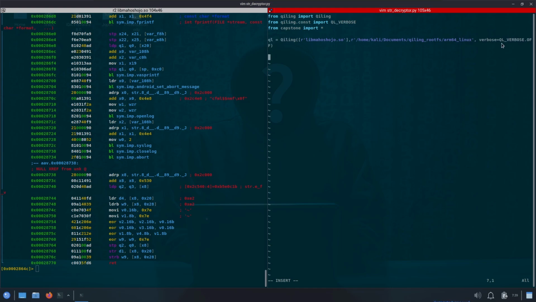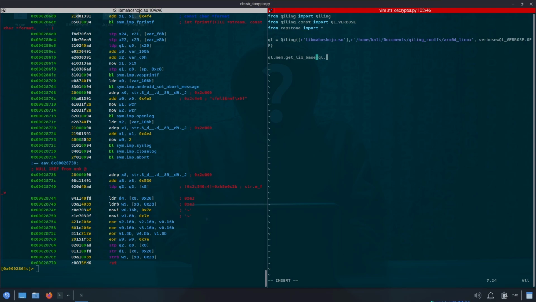Okay, so here just to keep the output neat, I have turned off the verbosity level. Now once the initialization is done, Qiling Framework will load the library into the memory, which is of course an emulated environment. So we need to find out the base address where this library is loaded, which we can do using the ql.mem.get_lib_base function.